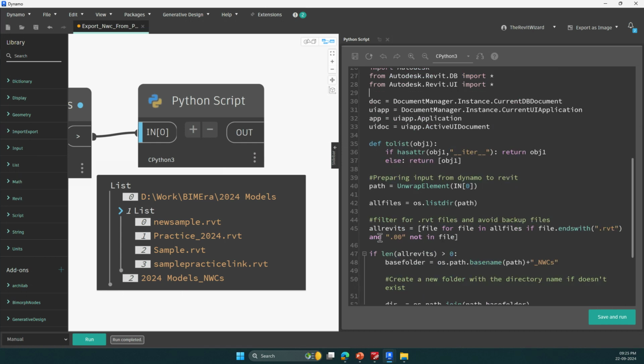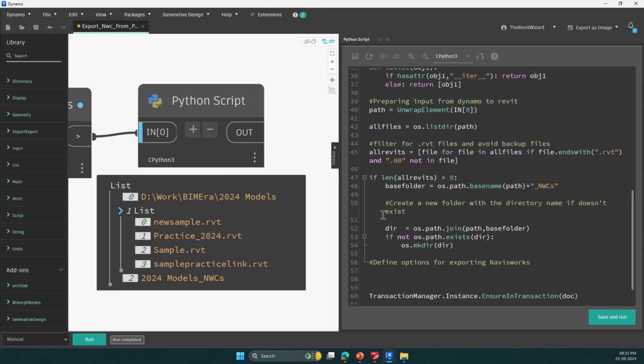So here, and yes, one more thing. If you are still wondering why I am using this hashtag, the hashtag is the syntax for commenting out things. If I comment a single line, no matter what I write in it, Python will never read it out. It will always consider it a comment, so it will never be executed, right?